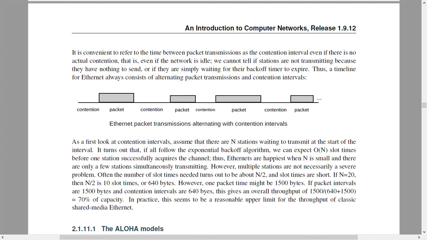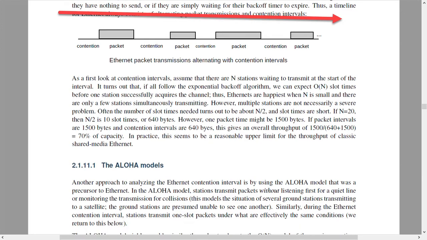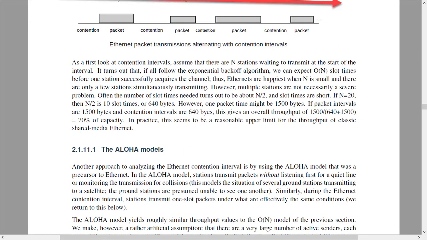So here they're trying to talk about how across time, how the packets get sent. So here's a collision, we send a packet. Oh, another collision, we send a packet. So here's a longer packet, more collisions. And so all they're trying to do is say, hey, your NIC cards spend a lot of time listening and waiting for their turn. What happens is, though, because those times are recorded in microseconds or milliseconds, it really isn't that much time.